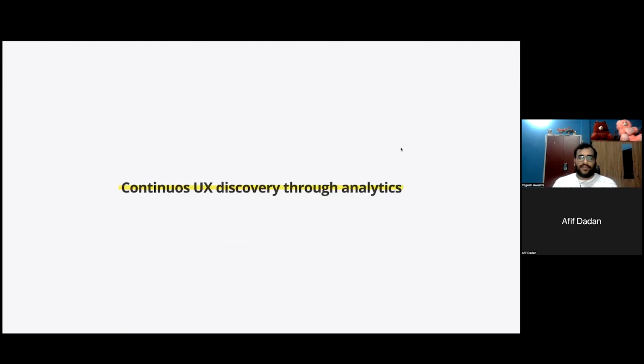Next is, this is my favorite, right? Another favorite. I might have said something else as a favorite. And that is continuous user experience discovery through analytics. So you build something, you've done all the research, you've done some quantitative study also, right? How do you continuously keep on discovering when you launch something? Through the integration of analytics, like tools like Amplitude, Mixpanel, and all of that, right? When you integrate, how do you leverage that?